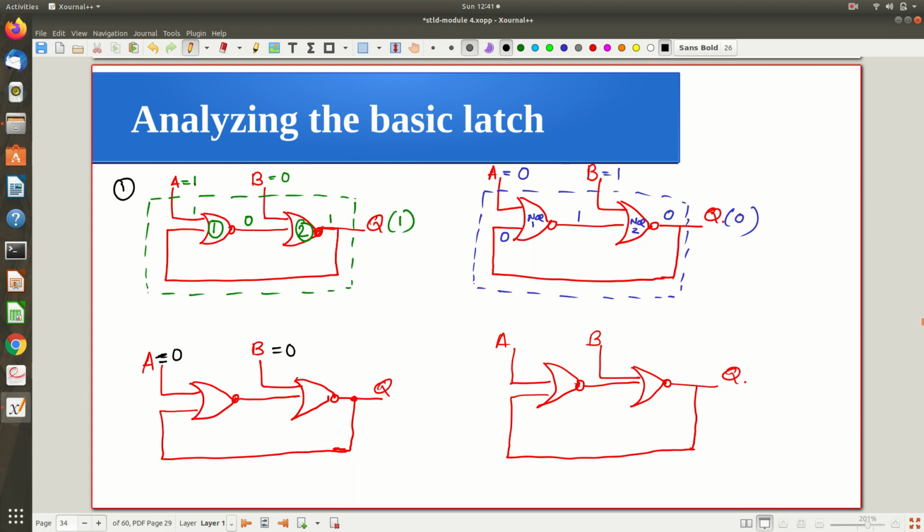From case 1, when you take both inputs away, you will get this case 3, and this is your case 2, and this is your case 3. And case 3 is something interesting, whenever the user takes the input back. This is something like there is no input to the circuit. Initially I gave a 1 0, I got 1 as output, and I found that 1 is being stored and here 0 is being stored. Now A equal to 0, B equal to 0 means I am not giving any input, I just took both my inputs back. That is the meaning. And now what will happen?